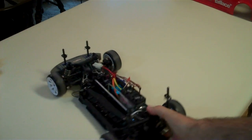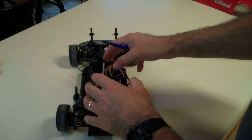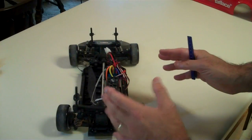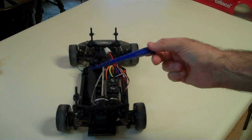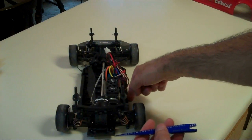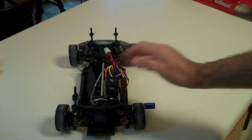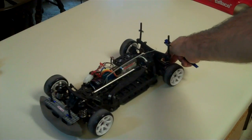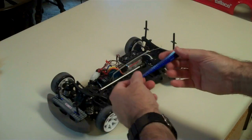On older chassis, you may have a battery on one side and the car may be out of balance. You're driving around, the car drifts good one way and not the other, and you might not realize the ride height is actually off. You can get a ride height gauge — really cheap, like $5 — or even a ruler with millimeters to measure from the bottom of the chassis plate to the ground. Put your battery in, make your adjustments on both sides. If you want a little more turn-in and front grip, add a little drop to the front to shift weight forward using a rake stance.